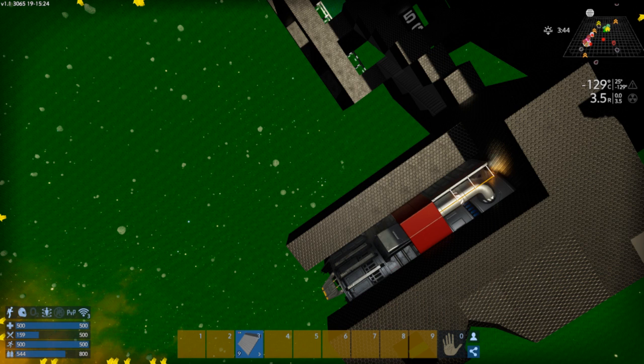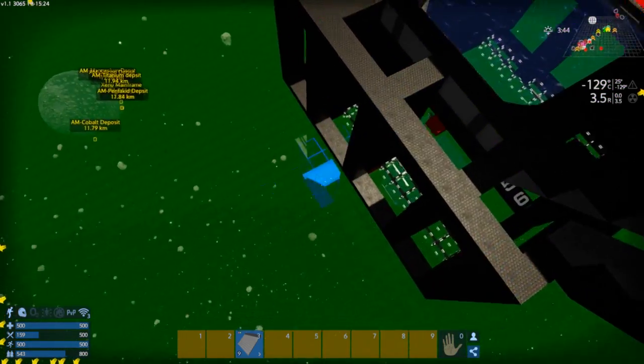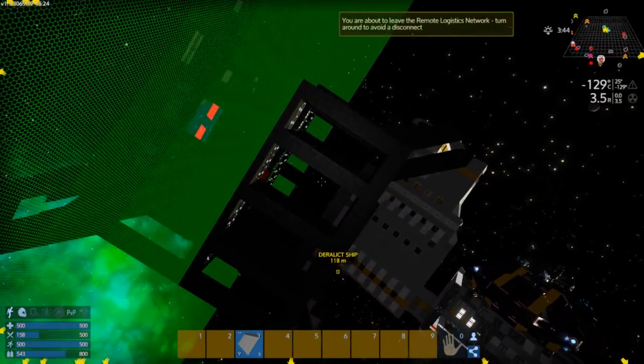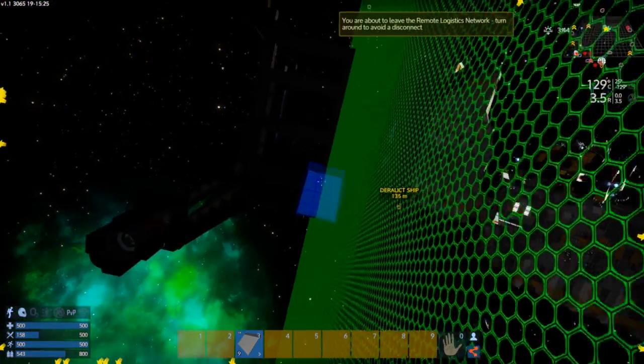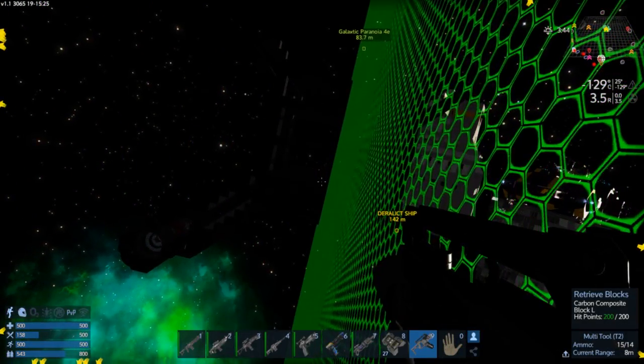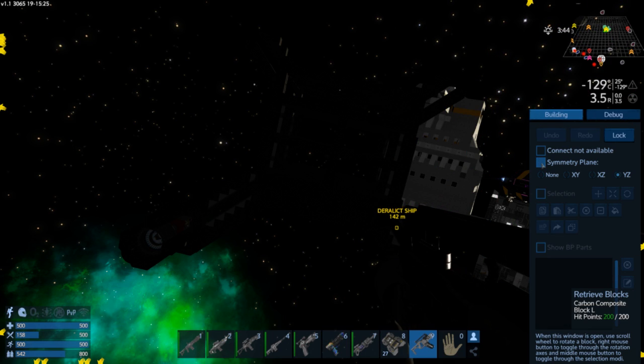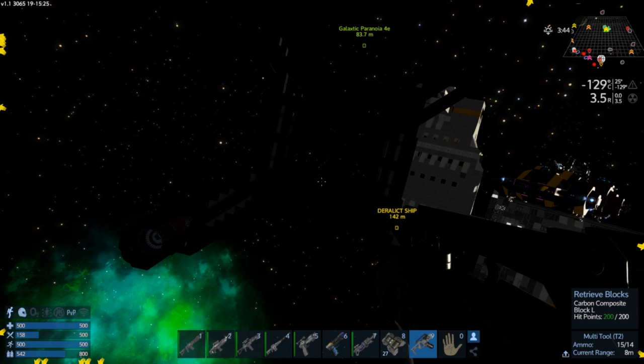All right. Let's see. I don't care if I disconnect from the thing. I want to take a look at what this... That's fine. Disconnect. No, let's turn symmetry off as well. Take a good look at this. Can't, because it's all painted black. So yeah, that's a little bit of an issue.